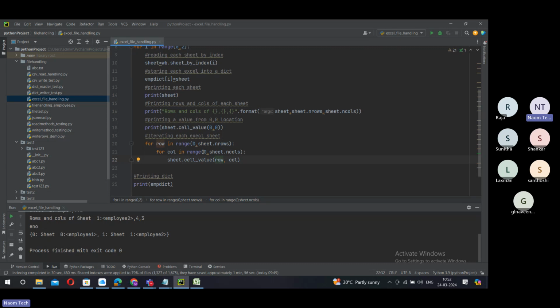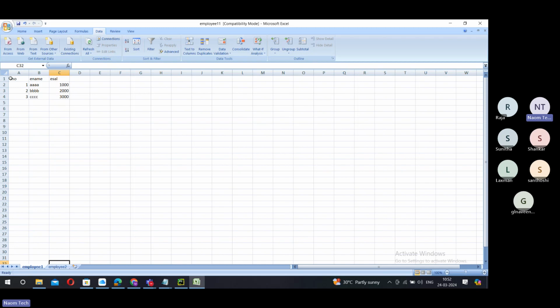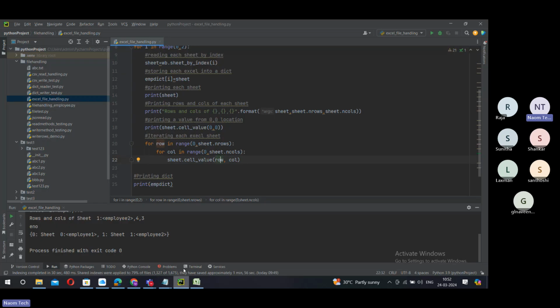When you pass 3, it iterates 0 to 2. That would be the exact indexing for columns: it starts from 0 and ends with 2, so 0, 1, 2. This is the index for columns, and 0, 1, 2, 3 is the index of rows. According to that, you have to create your script.